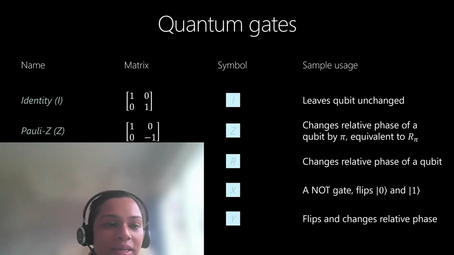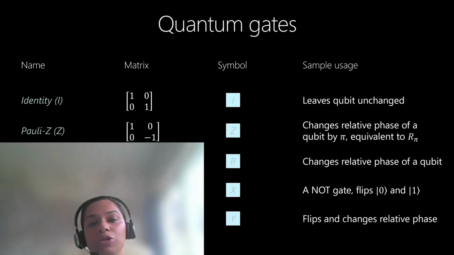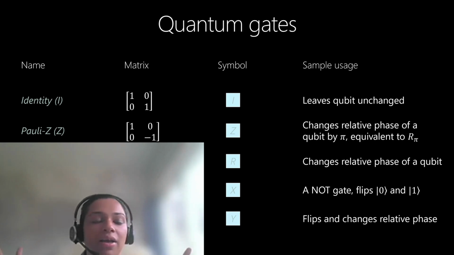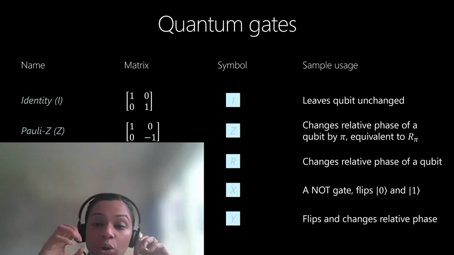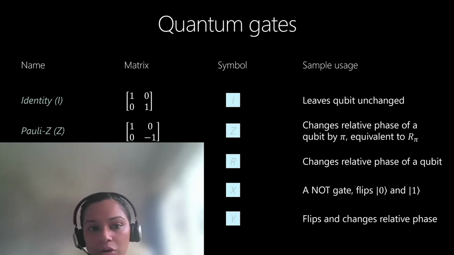Now, there are multiple gates. There are multiple different gates that we operate in quantum. Like in the classical world, there's an identity gate, which gives you the same state back. There are gates that flip, like a NOT gate, which changes from 0 to 1. There are gates which change the phase. Now, phase is at the core of any quantum computation. We induce phase in quantum circuits because we want to harness the quantum computing power, right?